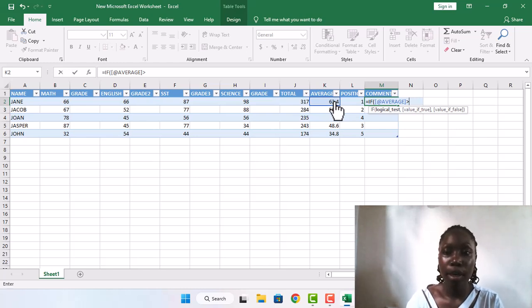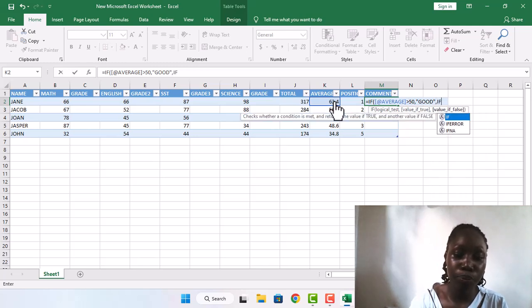So if our average is greater than 50, comma, this implies I'm commenting on the students. This implies that the student is good. An average greater than that, the student is good, comma.